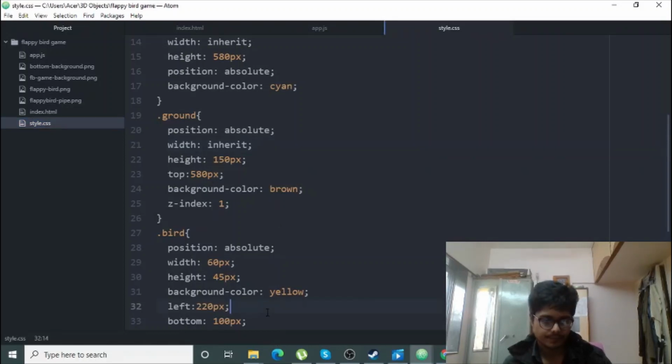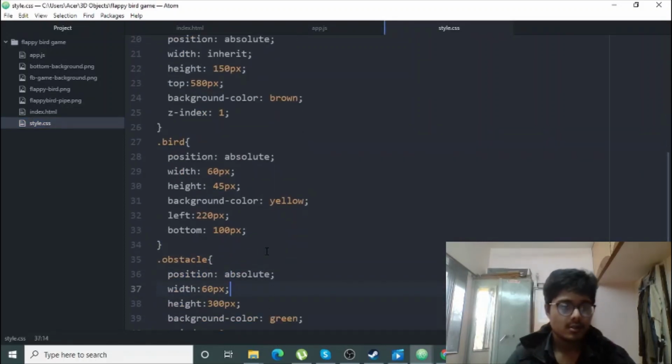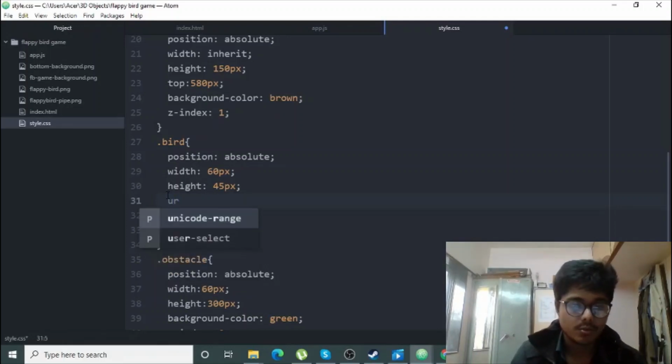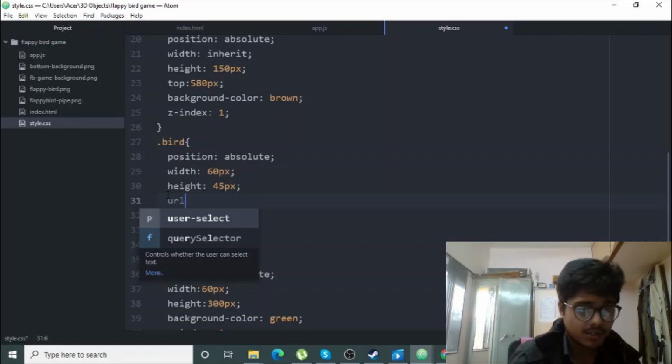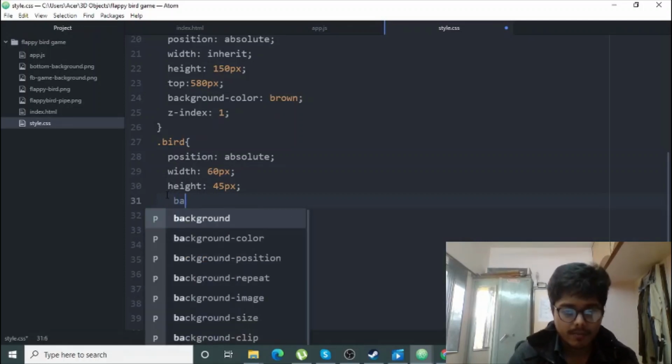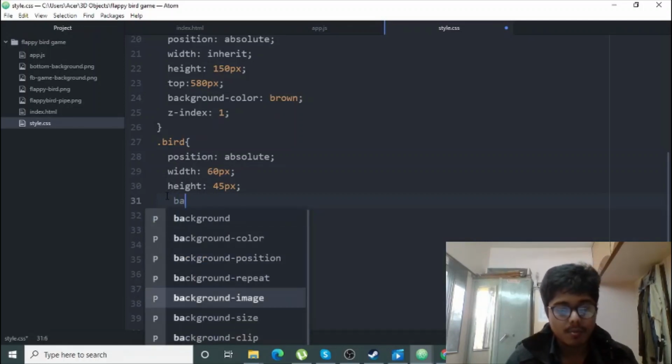First, we want the bird to be visible. So instead of this background color, there is this URL. Let me check with this command. Yes, the property is called background-image.